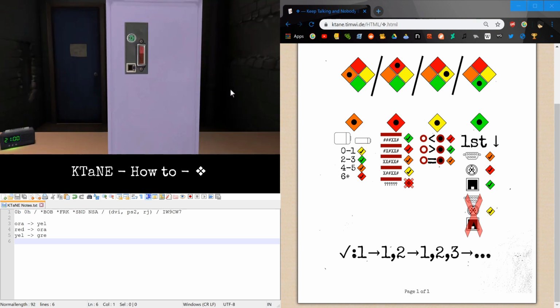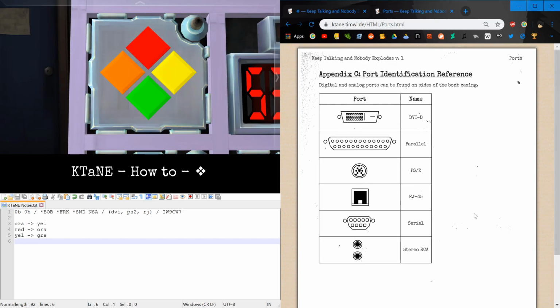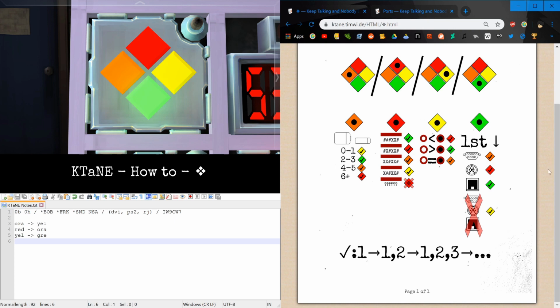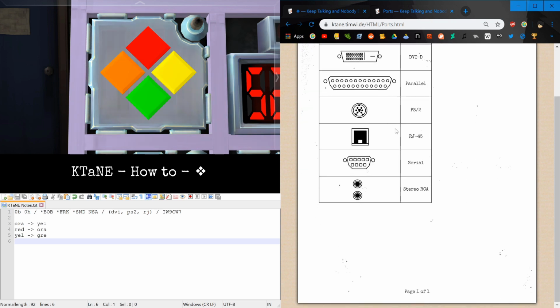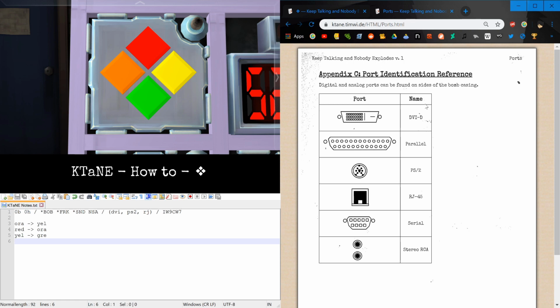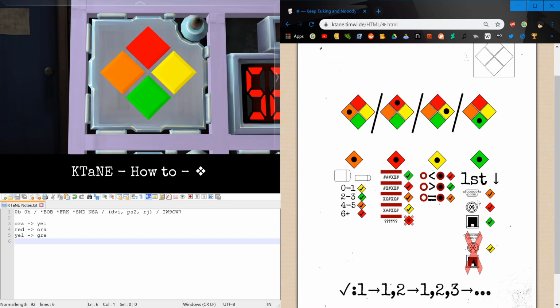These ports match the actual image of the ports, and as you can see from this appendix from the vanilla manual, these port images match the same images used in the vanilla manual. In case you didn't know, this appendix was there, which I had forgotten. There's an appendix for batteries, indicators, and ports, and it's a great way for beginners and vanilla players to know what the ports look like. The only port that's actually relevant for vanilla is the parallel port. But regardless, that's not what we're looking for.